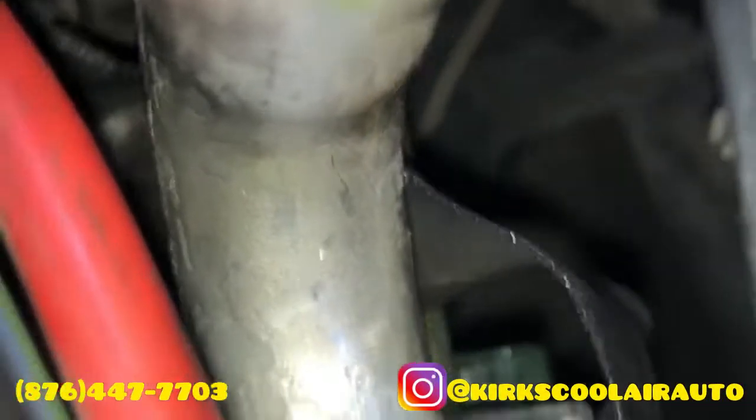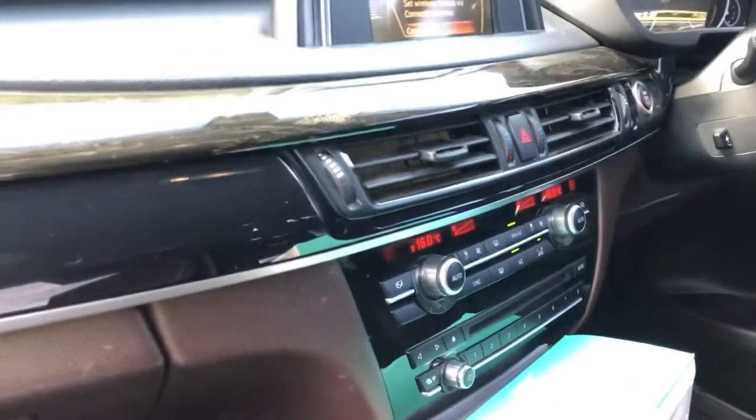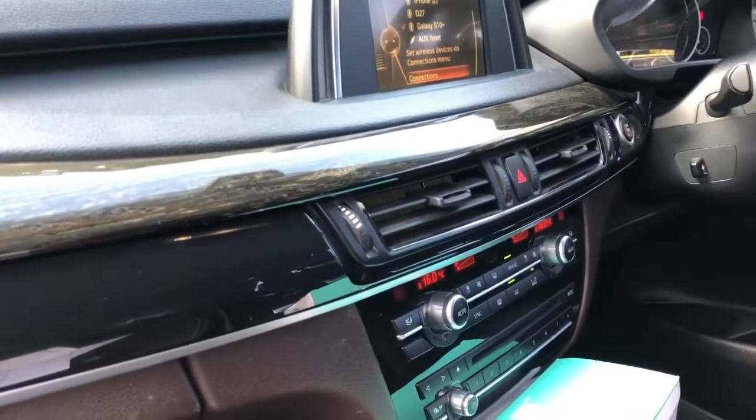Guys, look at the AC pipe. It's getting a lot of water. That's a good sign that the AC is working properly. Wow, AC blowing cold, another successful job from Kirk School Air Auto.